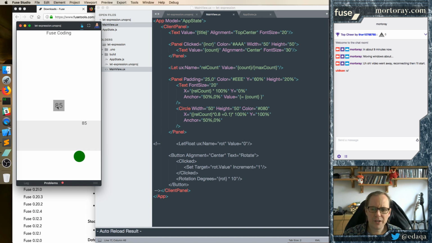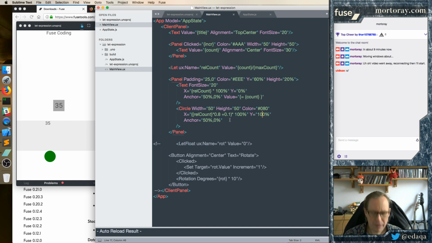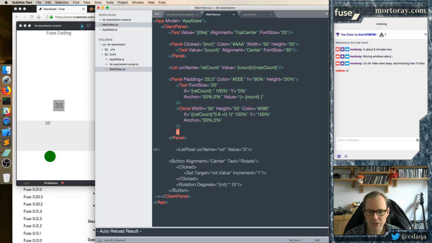And now let's use this value again to show how we can start combining things. The purpose of let is so we can actually combine these things a little bit together. And we want to add something even more fun here. Now I want to take this and add a curve. And actually, I'm going to do this differently. I'm going to change this to 10% and put the text right on top of it. And you can really see what we'll do now is we're going to put a curve on here.